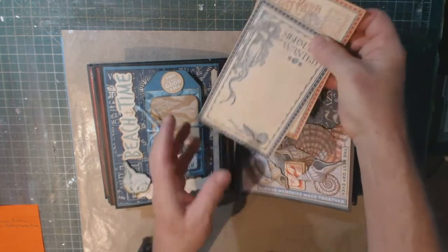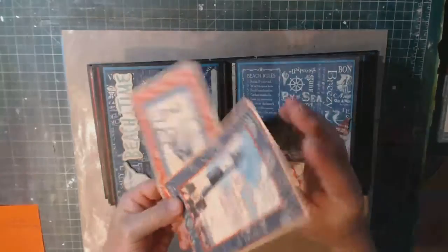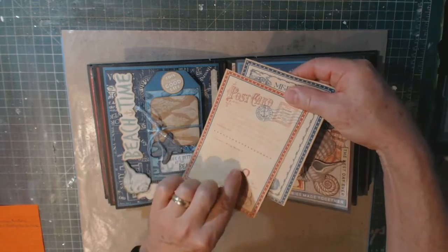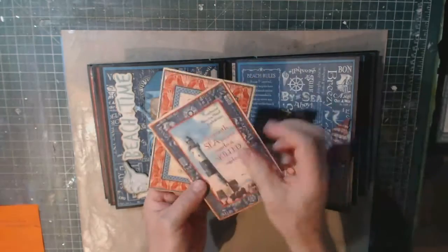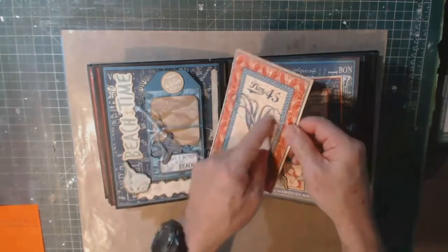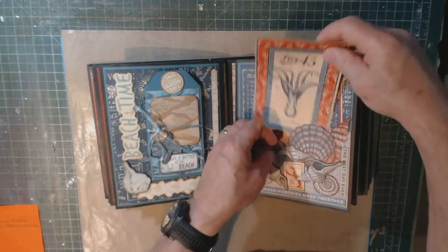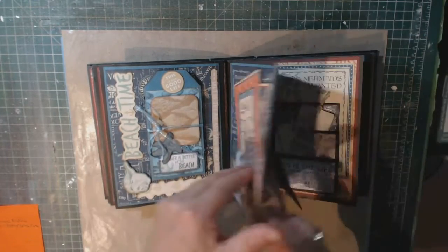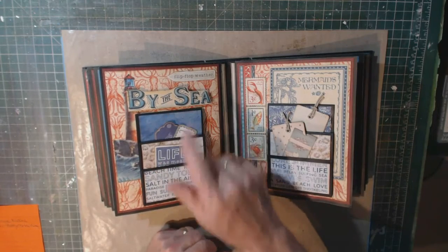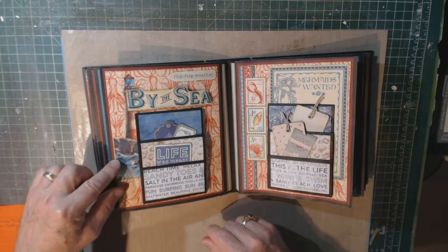These pages, a couple of more cards. These are double-sided. Again, one side actually has journaling space on both of these, and the other side could be, you could put a picture on them, whatever. But you see, I like the design of this, and putting a picture over it to cover it up kind of bothers me. But whatever. And here we have my theme. I cut this element out of the paper and put it in behind.